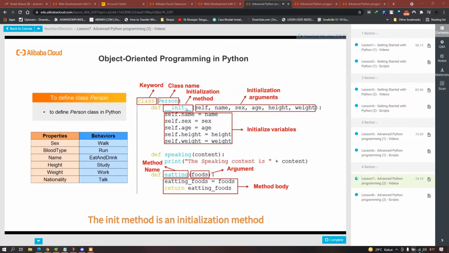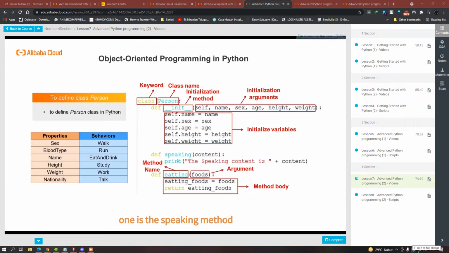The init method is an initialization method, and several parameters are passed in. These parameters express person-related attributes, including his name, gender, age, height, weight, and so on. We can assign specific values to these initialized variables using passed-in parameters. We also define 2 methods.